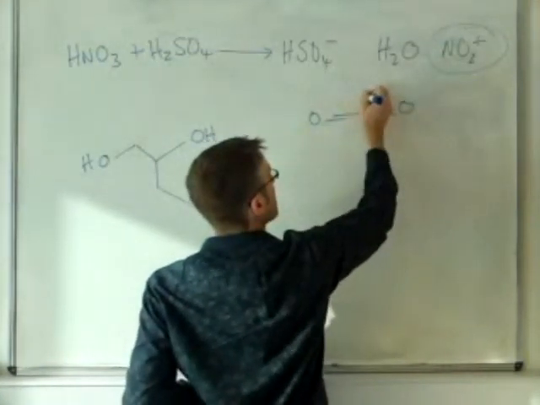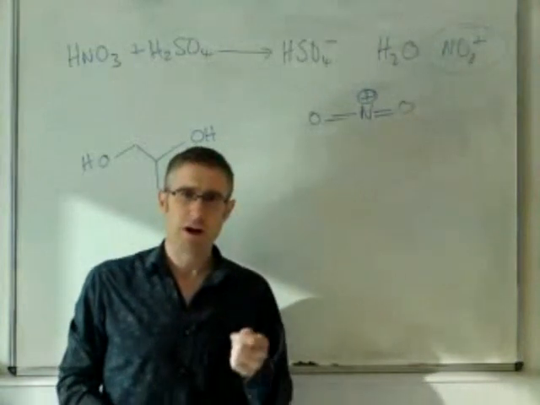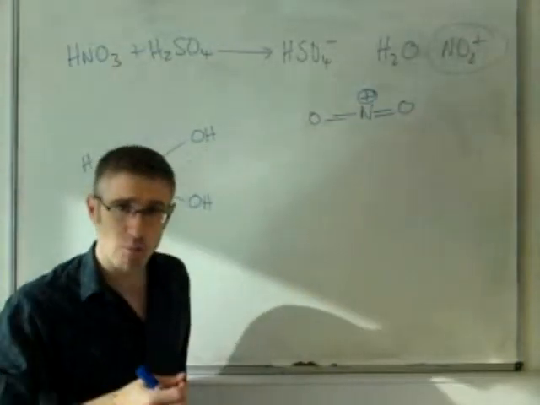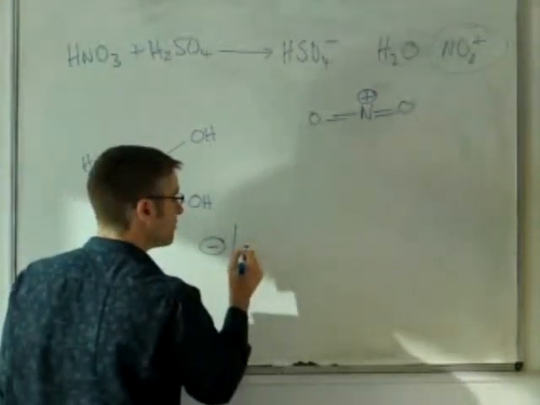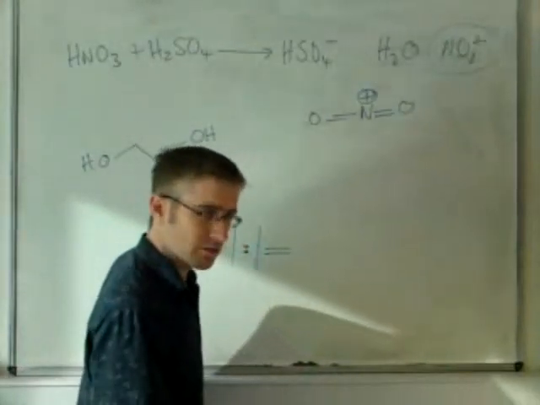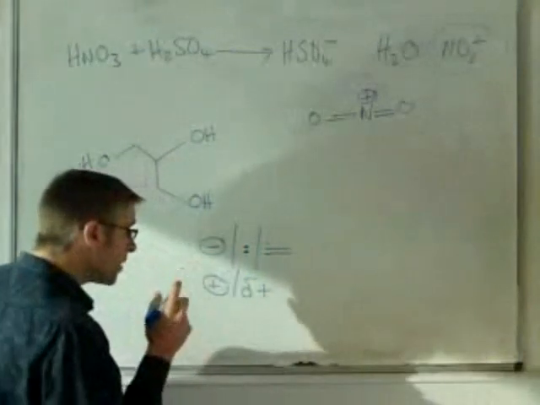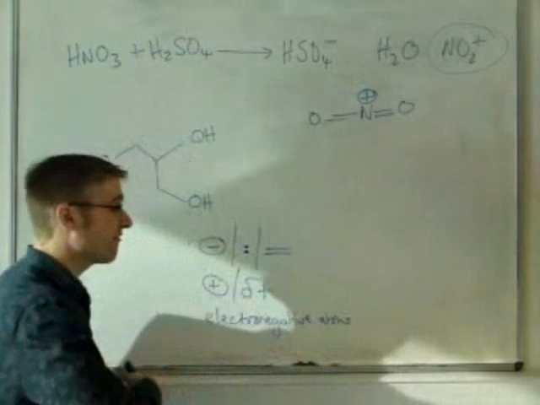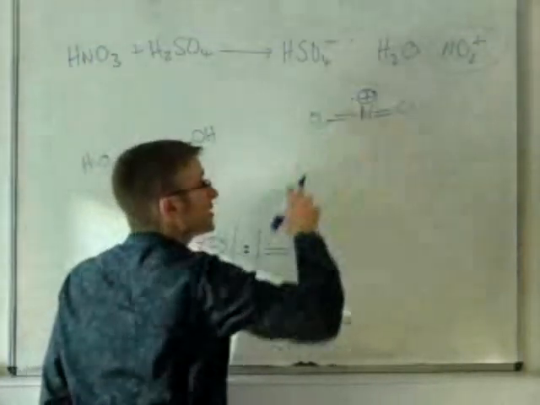If we want to show a curly arrow mechanism, the curly arrows are showing the movement of pairs of electrons. It's electrons that control organic chemistry. Where do we start our curly arrows from? We have to start them from a source of electrons, and good sources of electrons are negative charges, lone pairs, or multiple bonds. Where do they move towards? They move towards electron-poor regions in molecules, towards positive charges, towards delta positive charges, and ultimately they want to end up on electronegative atoms. Electrons want to flow towards electronegative atoms where the electrons are happy.